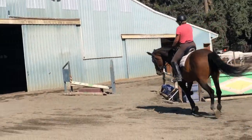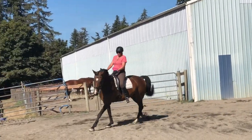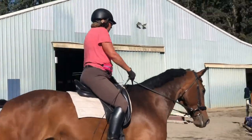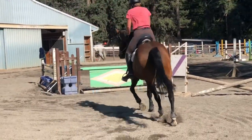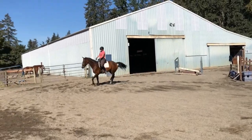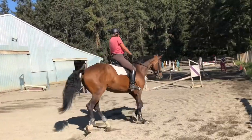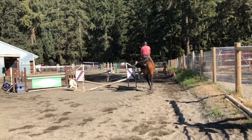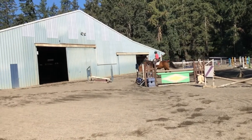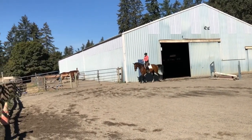Okay, so do your change of lead at the cone on the circle. A little bit harder, you can do it though. 1, 2, 3, 4, go. No, wrong lead. So you have to be clear, even when you change her back, like if she makes a mistake, you have to make sure she maintains those trot steps. You can't let her do one stride and then pick up the canter. Not even when you're fixing it. Do not let her take over.